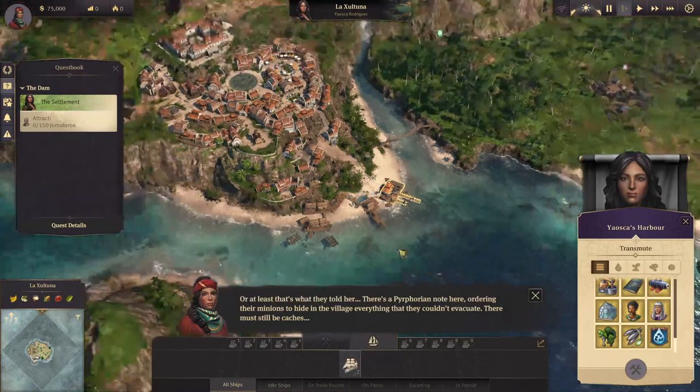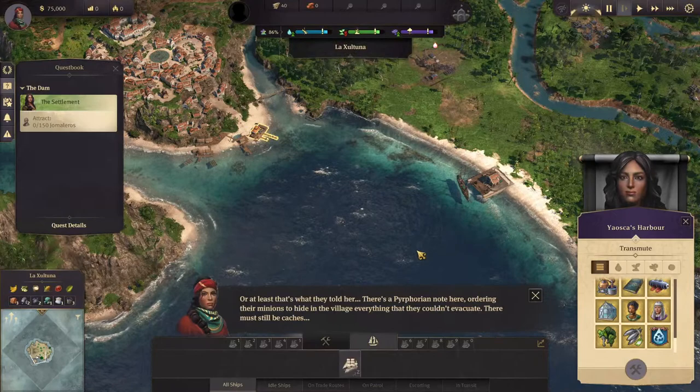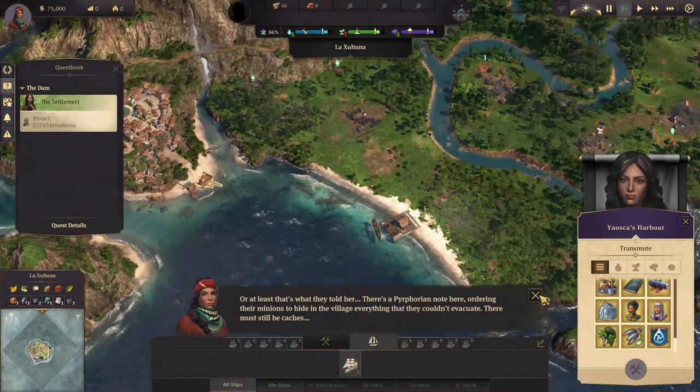We'll look into that. Ordering their minions to hide in the village everything they couldn't evacuate. There must still be caches. Okay.